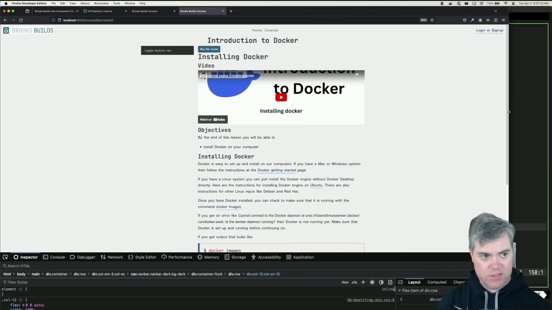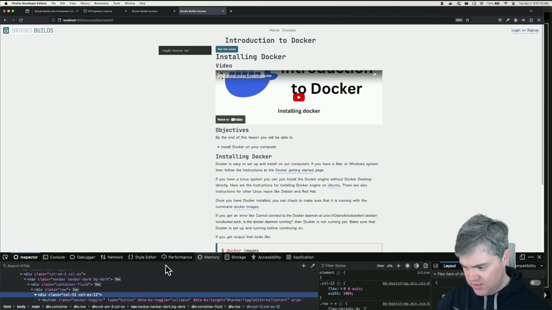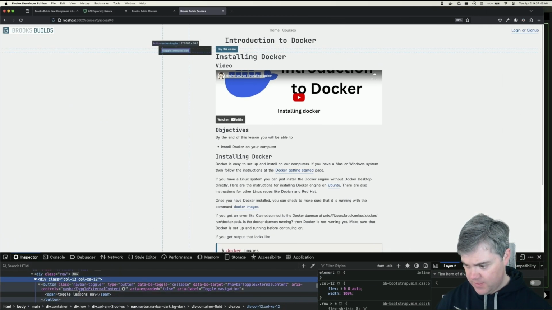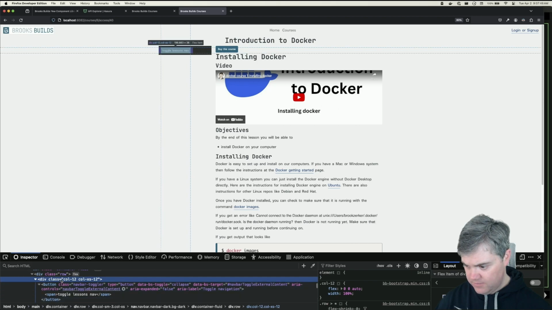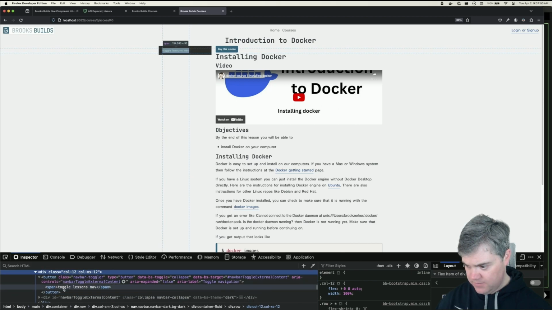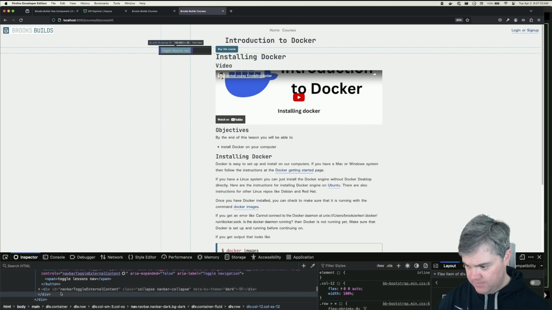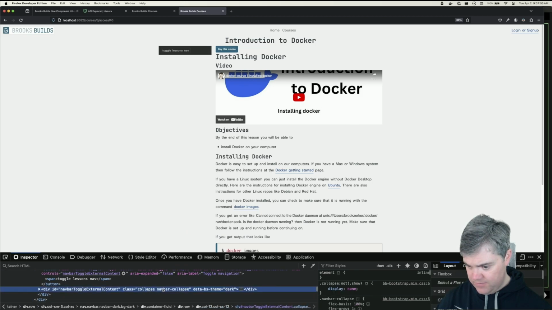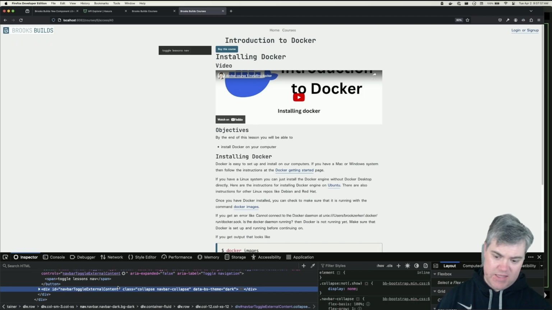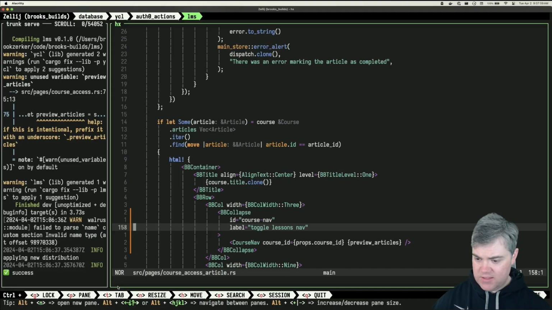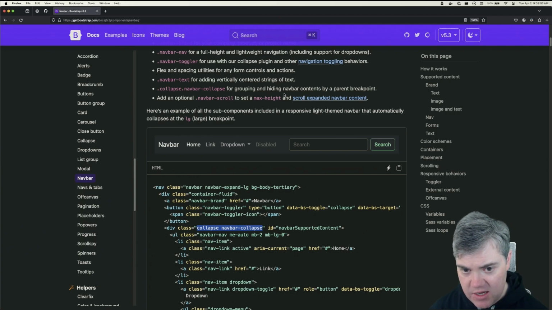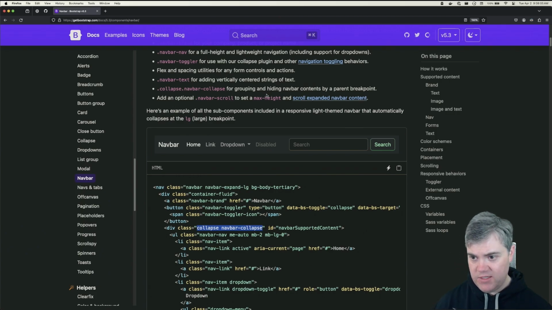I mean, so it jumps full size, which is okay. That does not care about a parent. I believe that there's no parent breakpoints.